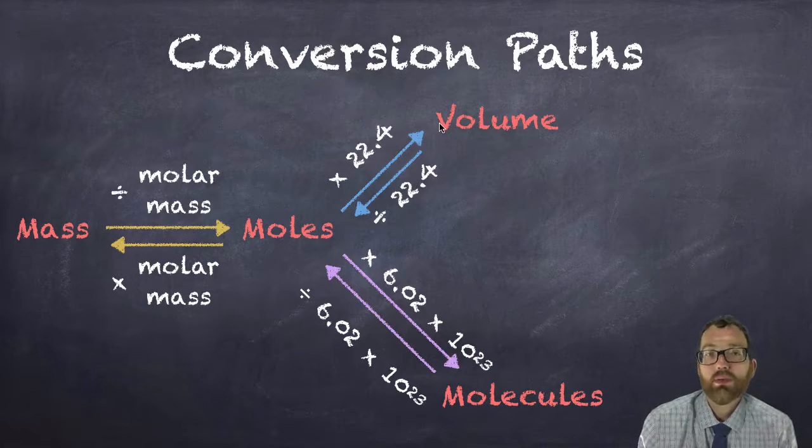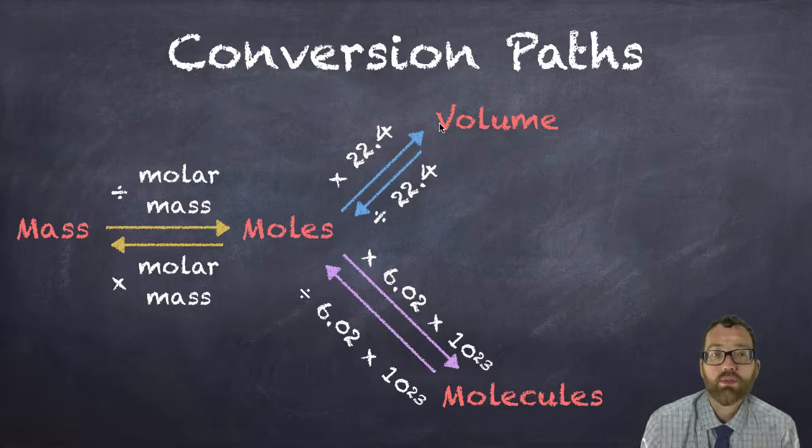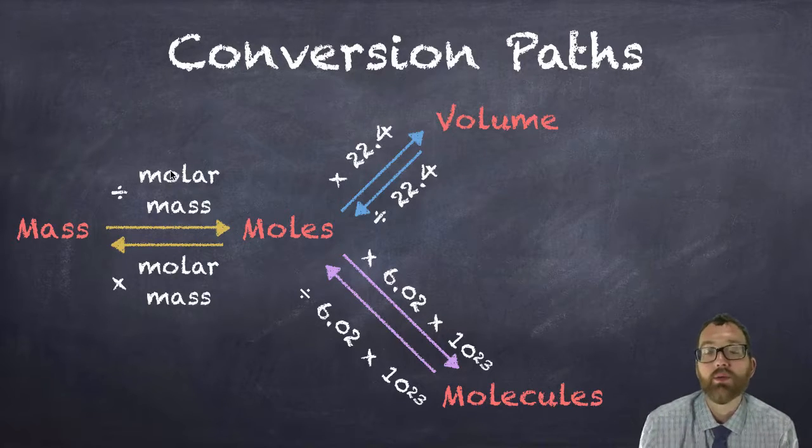So you probably don't need to memorize this. It certainly wouldn't be hard if you tried to. You could copy this down and look at it long enough to memorize it. But I'm more of a fan of just setting up the brackets and working at the problem that you have in front of you. And you need to memorize these conversion factors: you need to know 22.4 liters per mole, and 1 mole is Avogadro's number of molecules, and 1 mole of any substance is the mass off the periodic table. But just work those brackets until the units cross off above and below and leave you with the unit that they're actually asking you for.